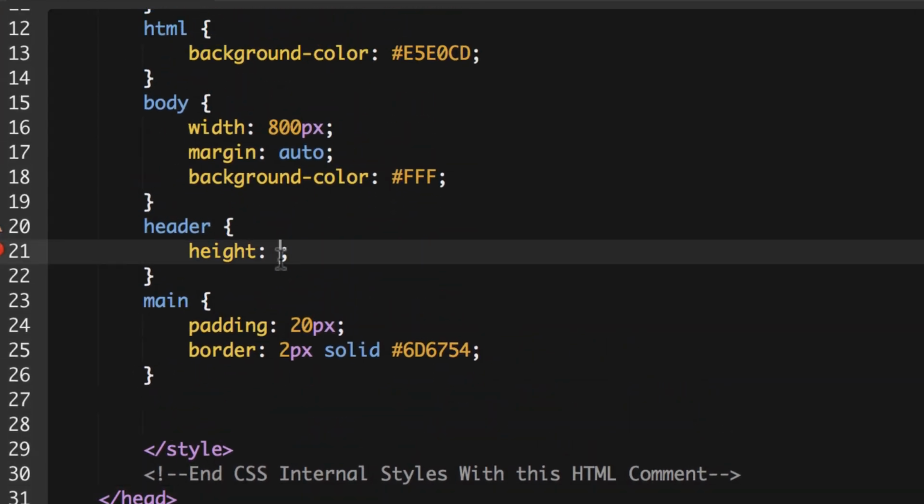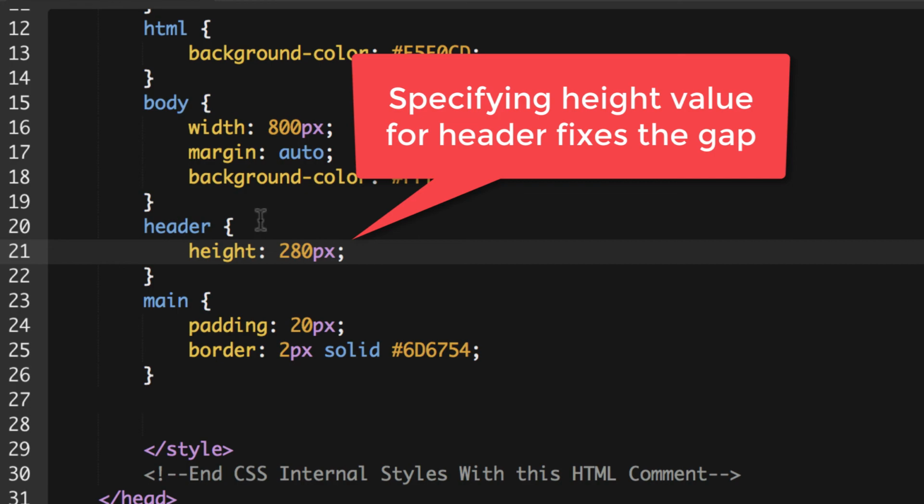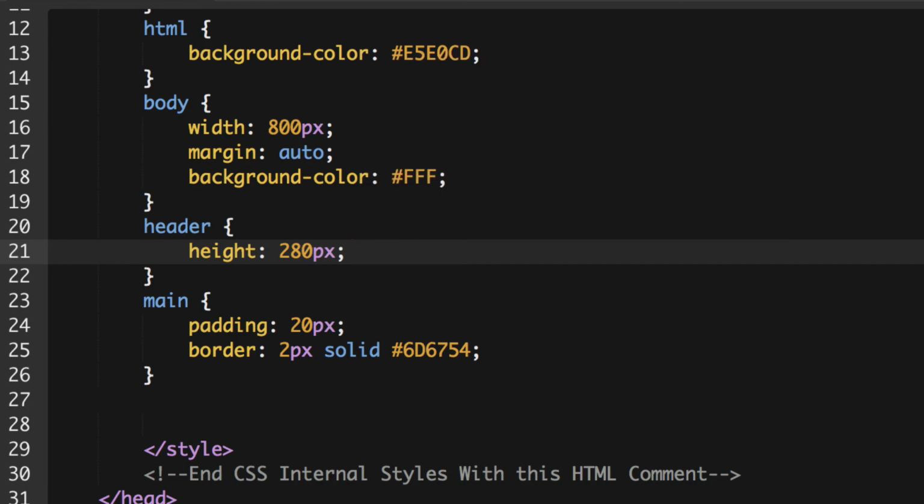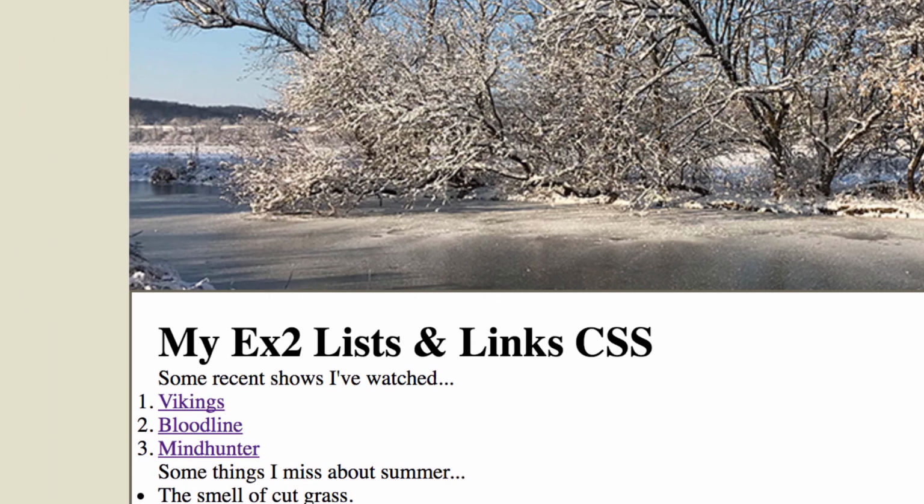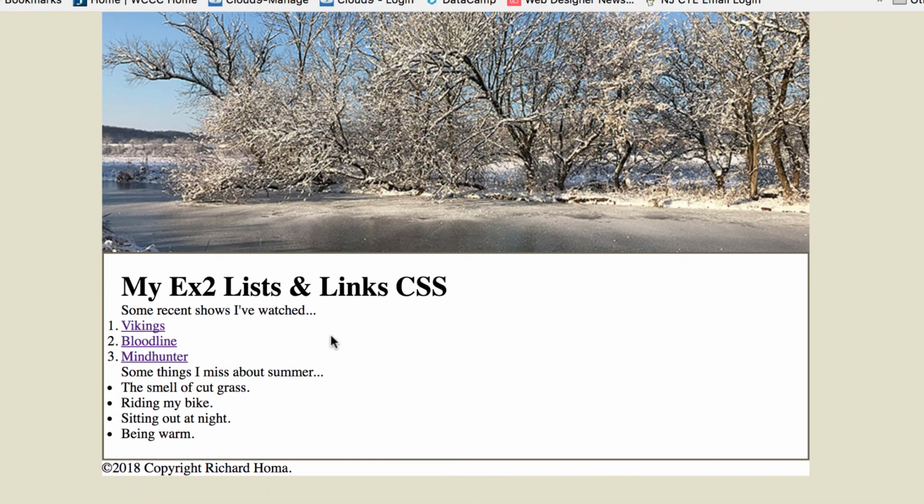And again, I'm not sure what causes that gap. Every semester I say the same thing. I'm not sure what causes that gap, but whatever, I know what fixes it. And by putting the height of that element in here, that seems to fix it. So if I go in there, that fixes it, at least that area there. This we're going to take care of. We're going to take care of the footer next, and then we'll deal with the stuff in here.